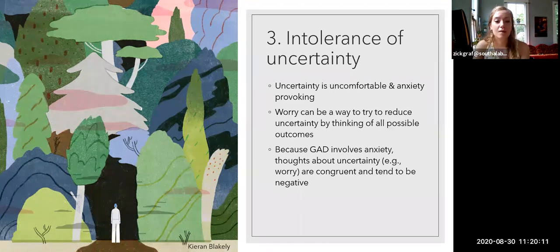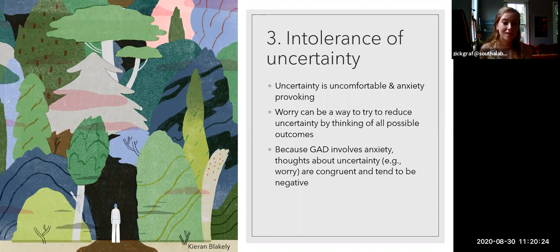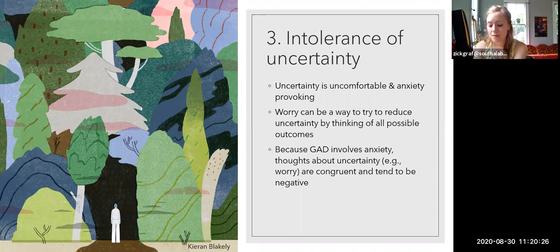So for people with GAD, worry might be a tool for trying to relieve this anxiety and make the future feel more certain by actively trying to think up every possible scenario that could happen, to reduce the uncertainty about the future and reduce the anxiety that they feel about it. But of course, we can't actually predict everything that's going to happen in the future. And so a more adaptive, healthy way of coping with anxiety about uncertainty would be to lean into it and give ourselves a chance to habituate to the experience of anxiety about uncertainty. But intentional, conscious, verbally mediated worry in GAD prevents that from happening.